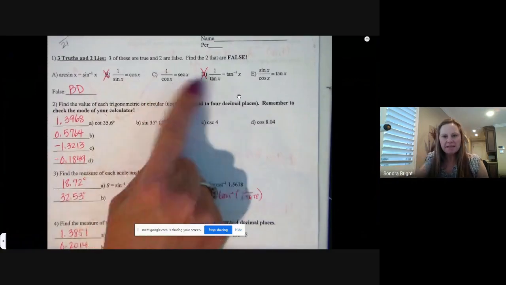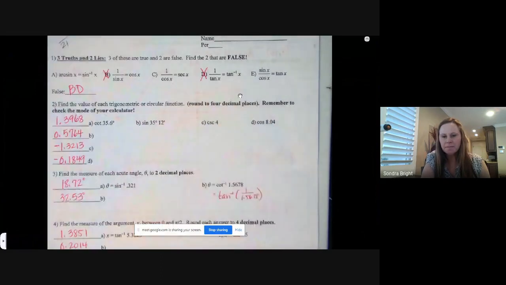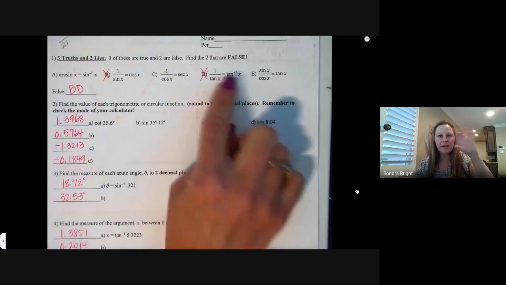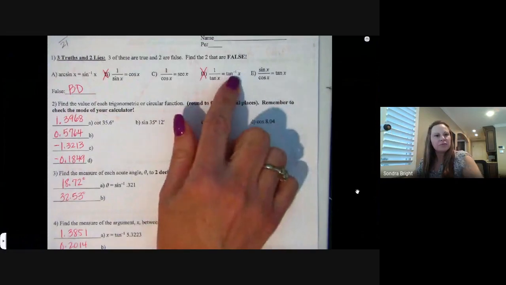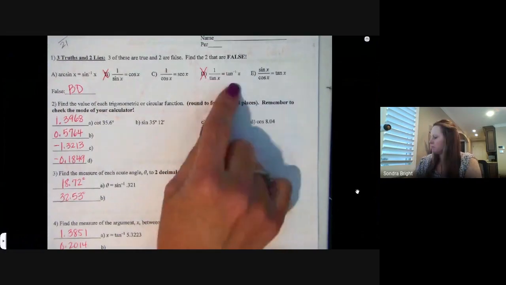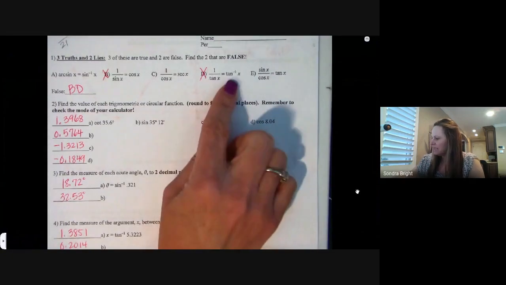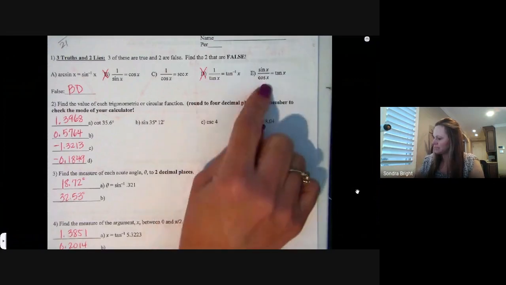No, remember that little notation of the -1 that looks like an exponent. And normally when you bring something to the -1 power, you do take the reciprocal. But this, unfortunate that whoever came up with the notation used the same notation, but they did. And this means inverse tangent, not the reciprocal. And then sine over cosine is tangent. That is true. So your two false ones were B and D.